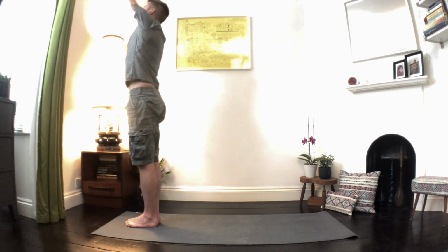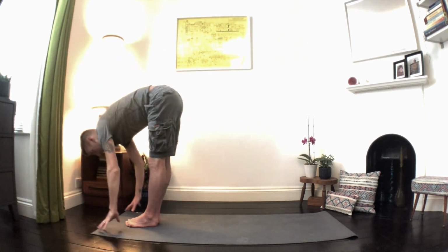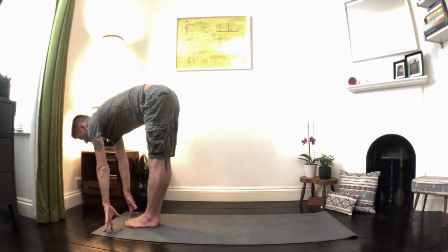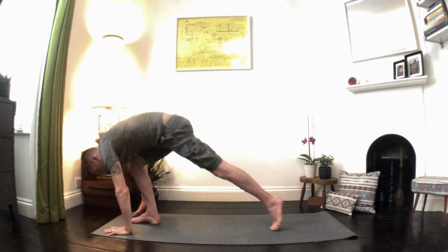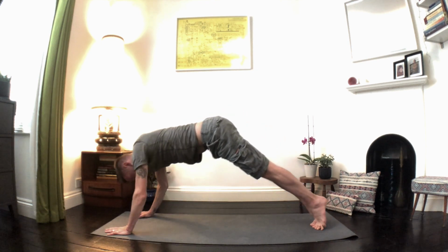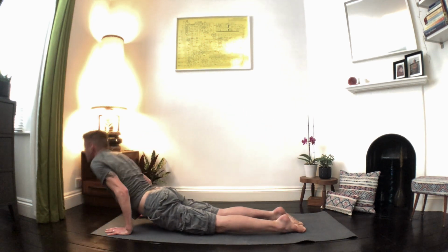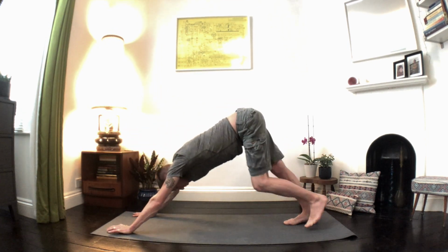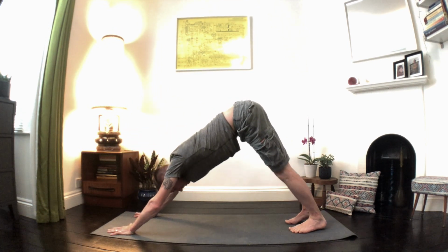Let's roll the shoulders open, palms face forward. Take a deep breath in as we float the arms up, look into our thumbs. Exhaling as we fold, bringing the hands to the floor. Take a deep breath in as we lengthen through the spine. And as we exhale, let's step the feet back. Option to move through a vinyasa in line with your own breath. And all meeting in our downward facing dog.